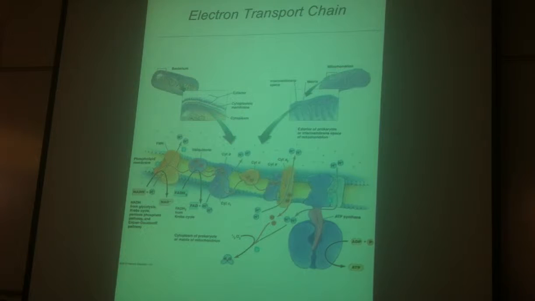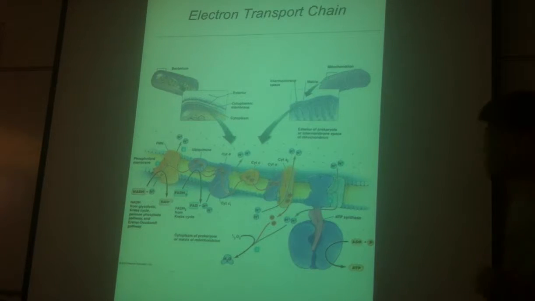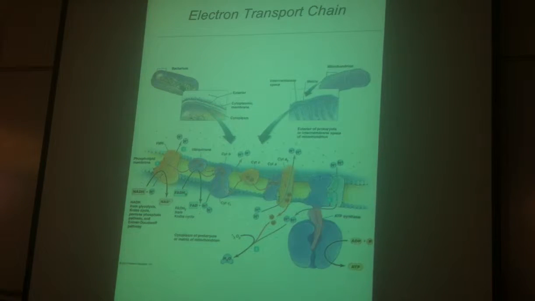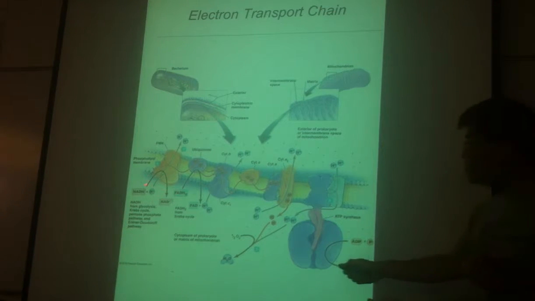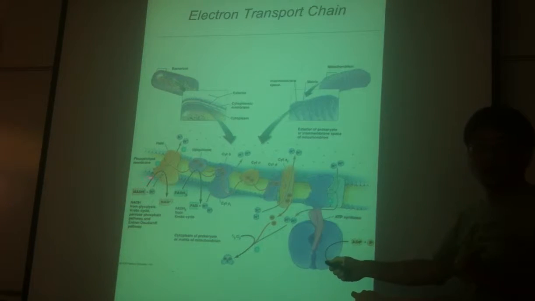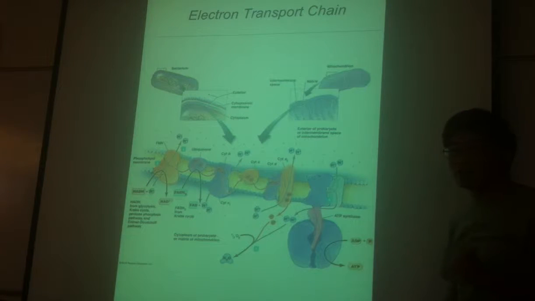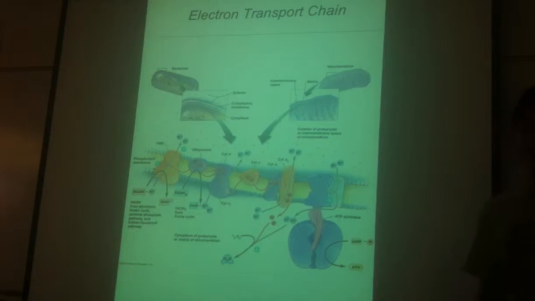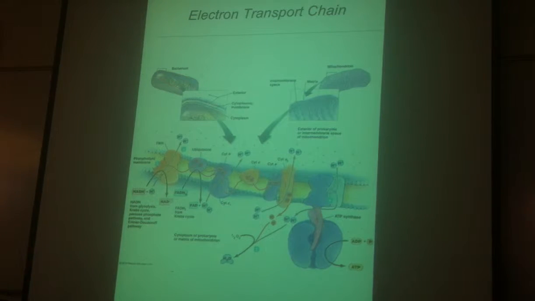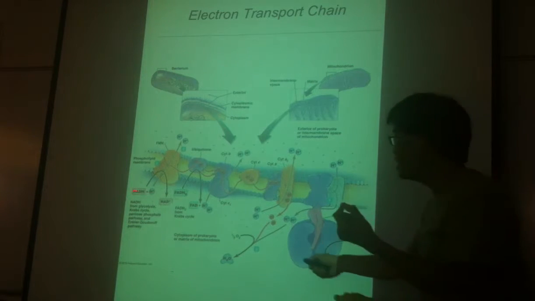Let me give you another way of looking at this. This is what you would find in your textbook, and here you can see in a little more detail what's happening. Here is the NADH. Now, NADH comes from what processes, that we talked about in metabolism? Glycolysis and the Krebs cycle. That's why those processes went through the trouble of making this reducing power, because here's where the payoff is.